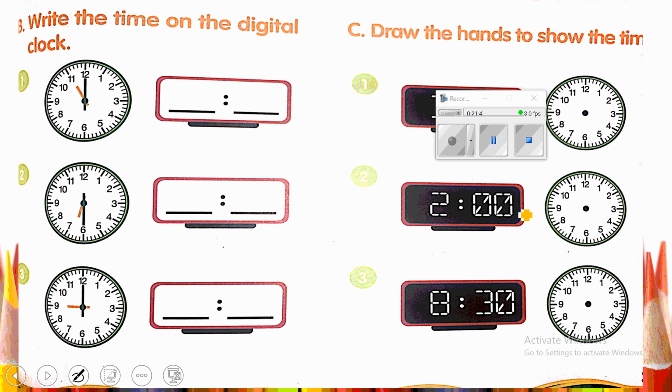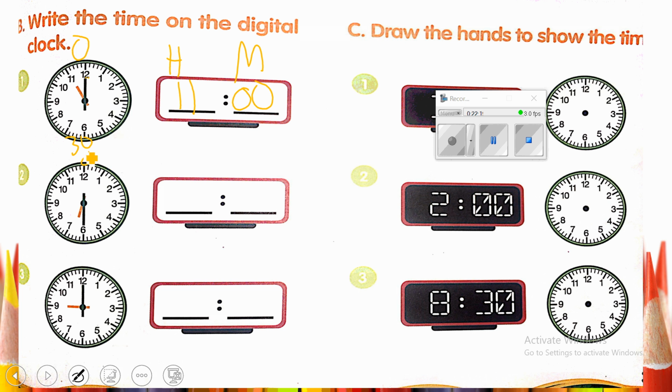Write the time on the digital, draw the hands on the analog. Let's write now. Before writing, I write 0, 30. So what are the minutes here? The minute hand here is on 0. And what about that? 11? Yes, exactly 11. So here, HM, the hour hand 11, the minute hand 0.